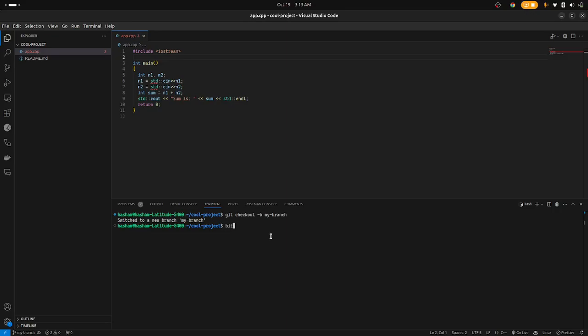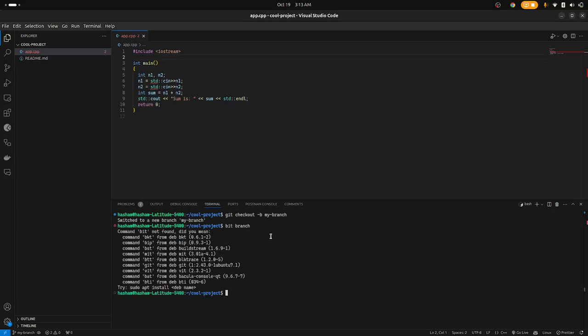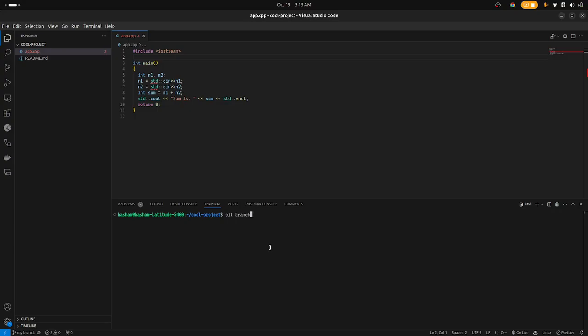Okay, if I list the branches, so we have two branches, one is main and one is my branch that I created, and this asterisk means that I am on my branch.